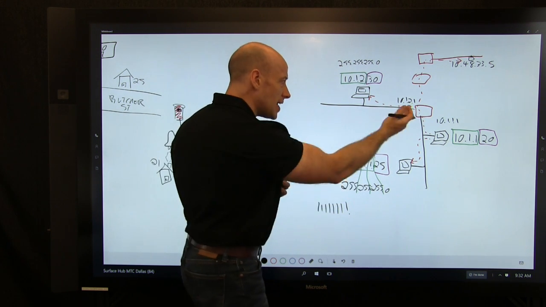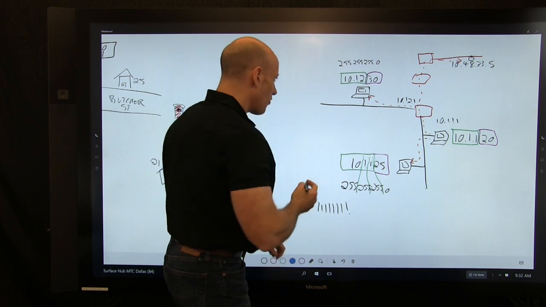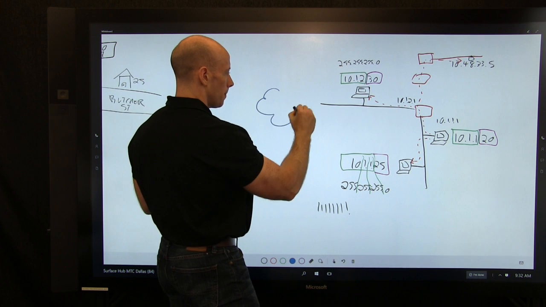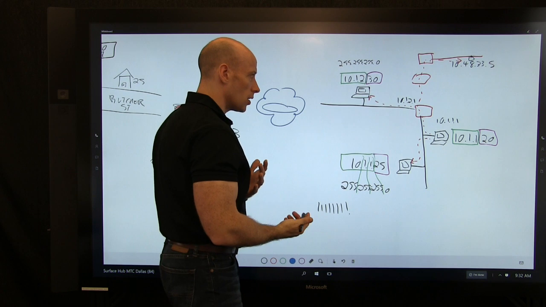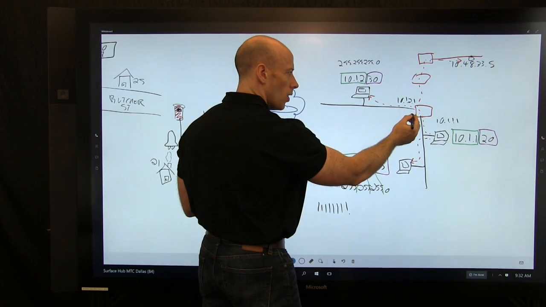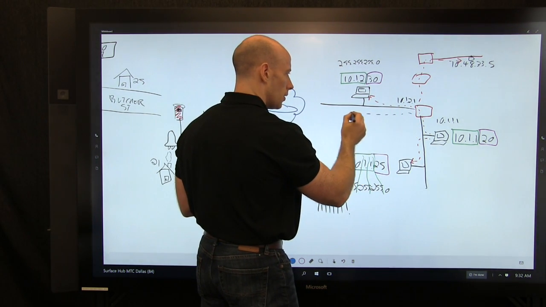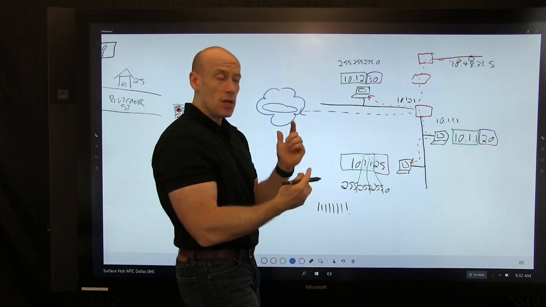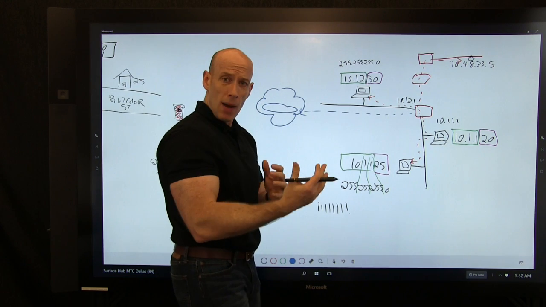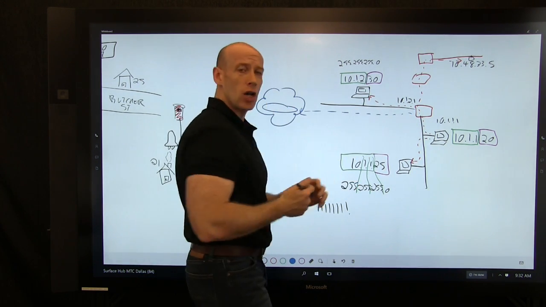Or maybe I have a dedicated connection. I have a cloud, or I have a network, and I actually have a dedicated connection from my network to there. So latency is now consistent, it's always the same. So it's taking this dedicated path. The bandwidth is fixed. I purchase a certain speed.